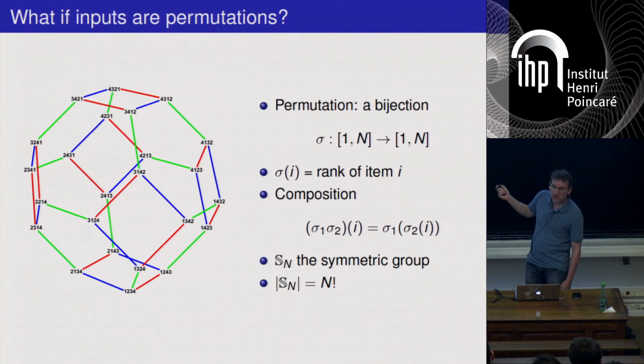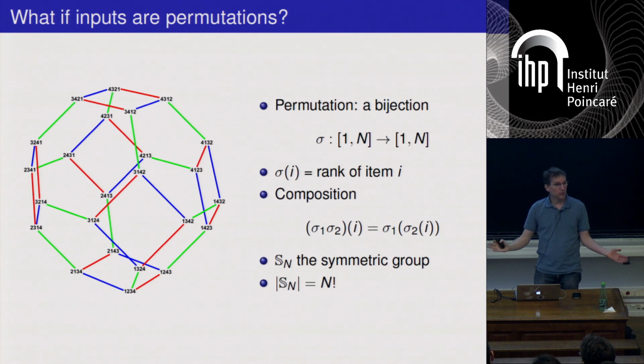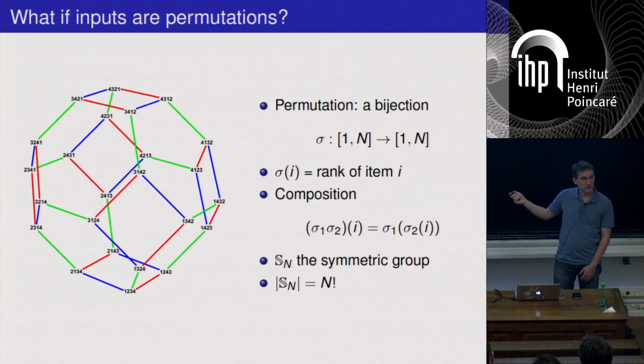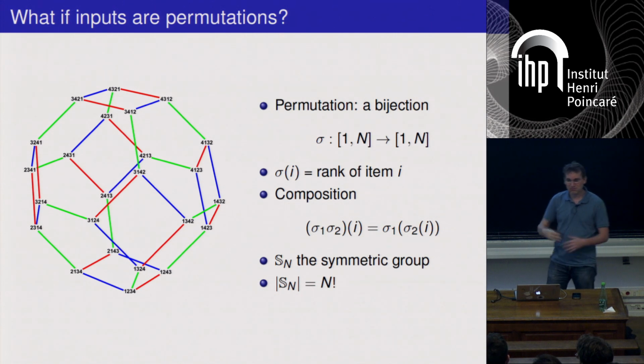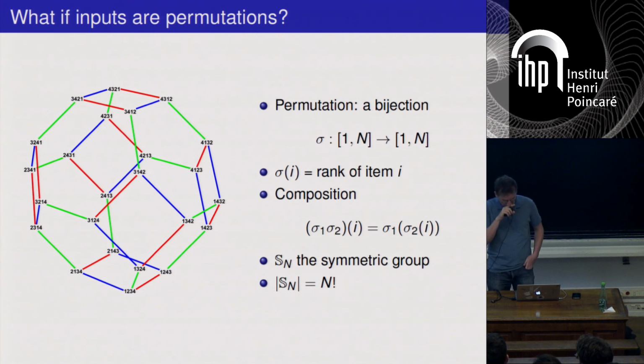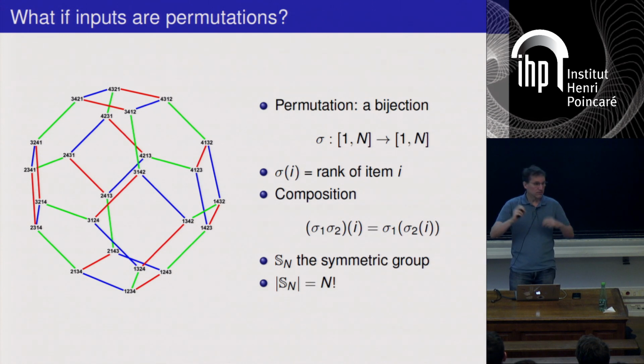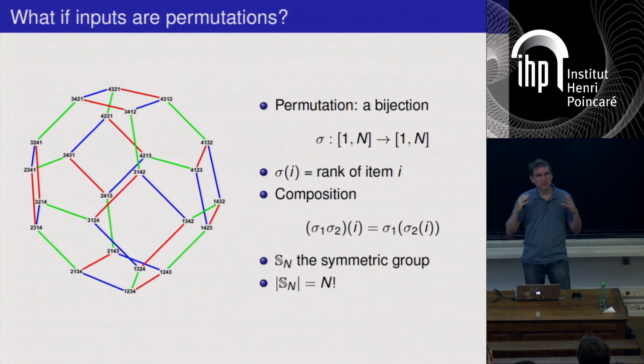Just for information, in this picture we organize them in a graph. For example, we added a blue edge between any 2 permutations when you can go from one to the other by just permuting the first 2 indices. Then you put a red edge for some other reasons, and you get a picture called the Cayley graph of the group. This works for 4 items. If you have not 4 but 1,000 items, which is typically what we'll do, you can imagine the same picture with factorial 1,000 vertices. You see that the symmetric group can be large.